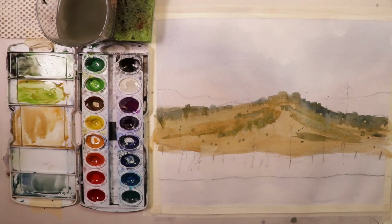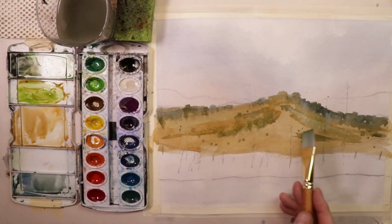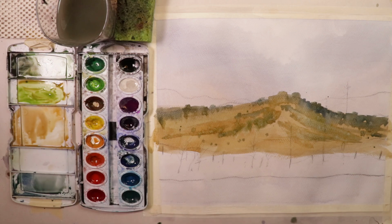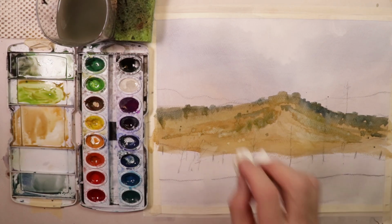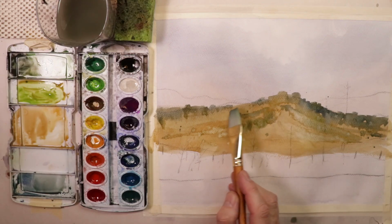Okay, so now you can kind of see, I dry off my brush on the sponge as well. And if you find you want to blot some paint up, you can do that too. See how I can blot up some paint? Got to be careful with blotting though, too much. But a couple spots you blot up, that's fine. Gives it a little more variety.